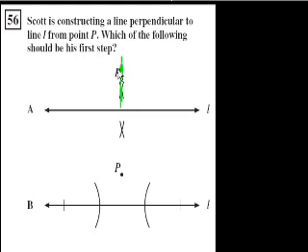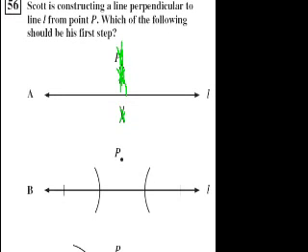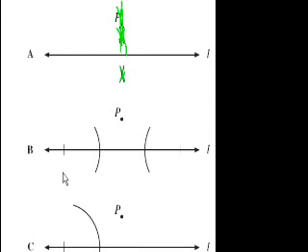Obviously, if you just use a ruler, maybe by accident you draw it at a slight angle or something like that, right? So he wants to have an exact line. So let's see. I don't even know what he's doing in this first one. He's drawing these x's. I don't know how he's determining where those x's go. So that step one, that A doesn't look right. Step B, it looks like he kind of picked 2 points and is using his compass to pivot off of those to draw arcs there. But that's still not clear how it could help.